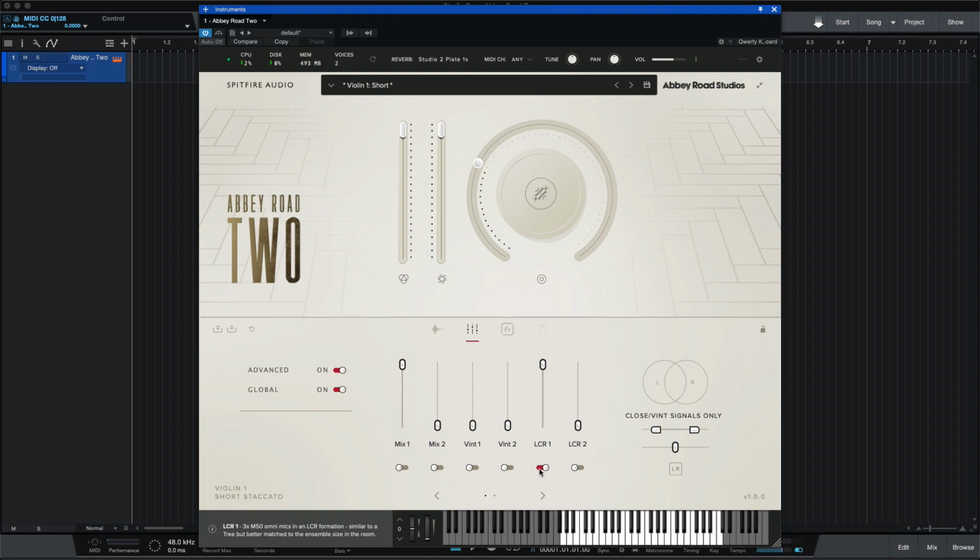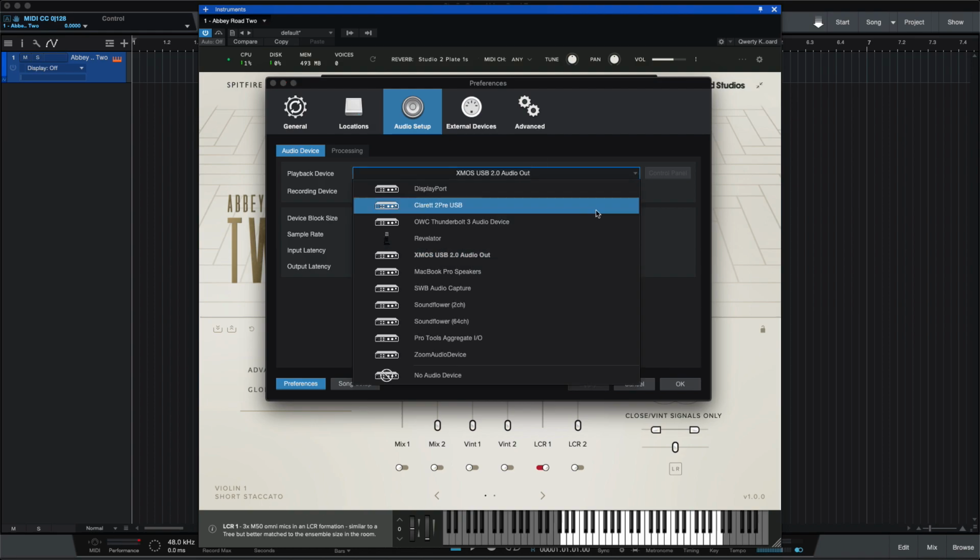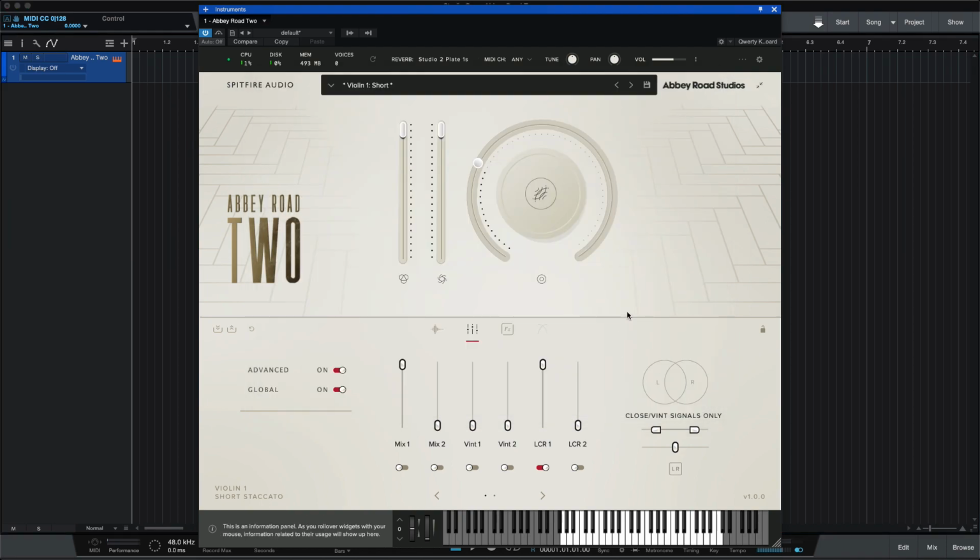There's a little bit of delay, so my timing is going to sound like crap because 256, it doesn't feel like 256. Let's see what happens when it's even shorter. It feels better.